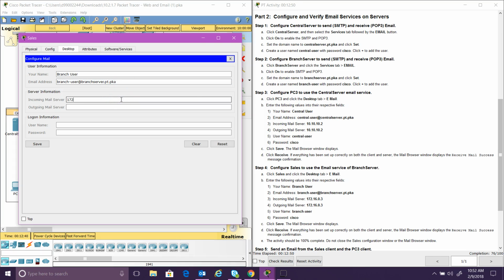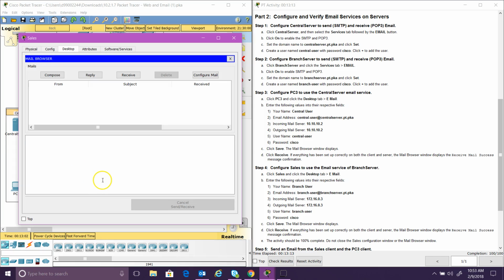Incoming mail 172.16.0.3. Outgoing the same. Username branch user. Password Cisco. Save and receive. Receive mail success.